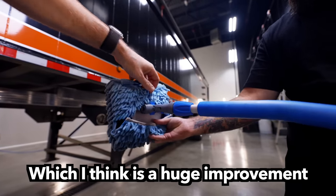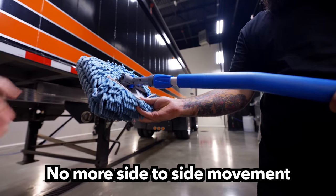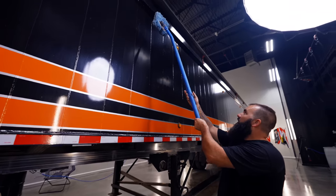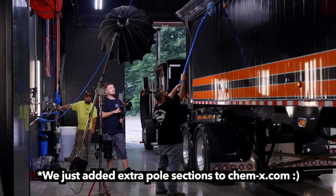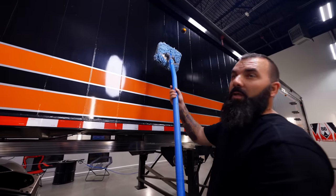And you can also lock this piece so it won't... lock it like totally. Yeah, so that way you get that angle right there. Yep, that's a good angle. And it's just long enough to almost reach the top of the trailer, for us not 6 foot tall guys.